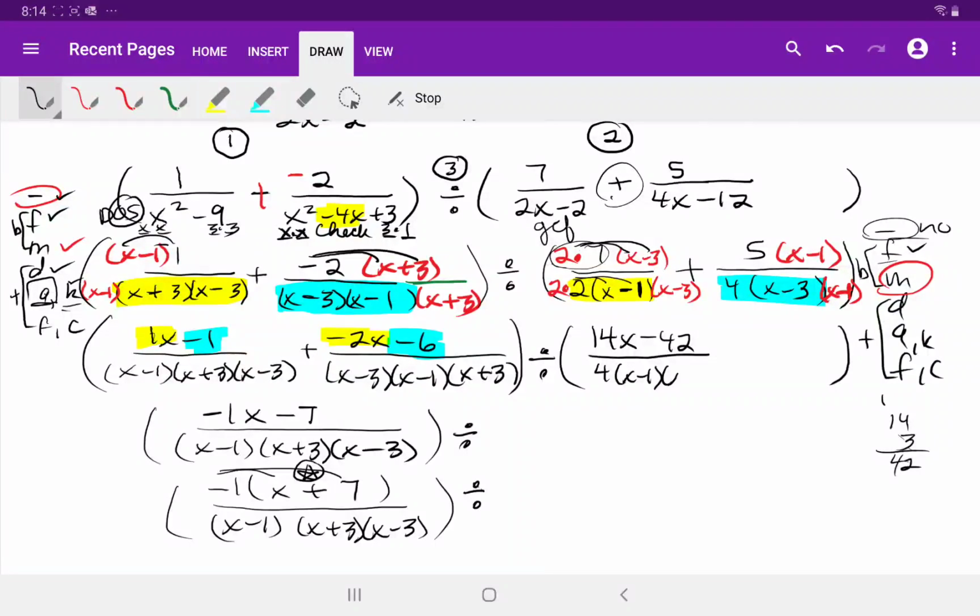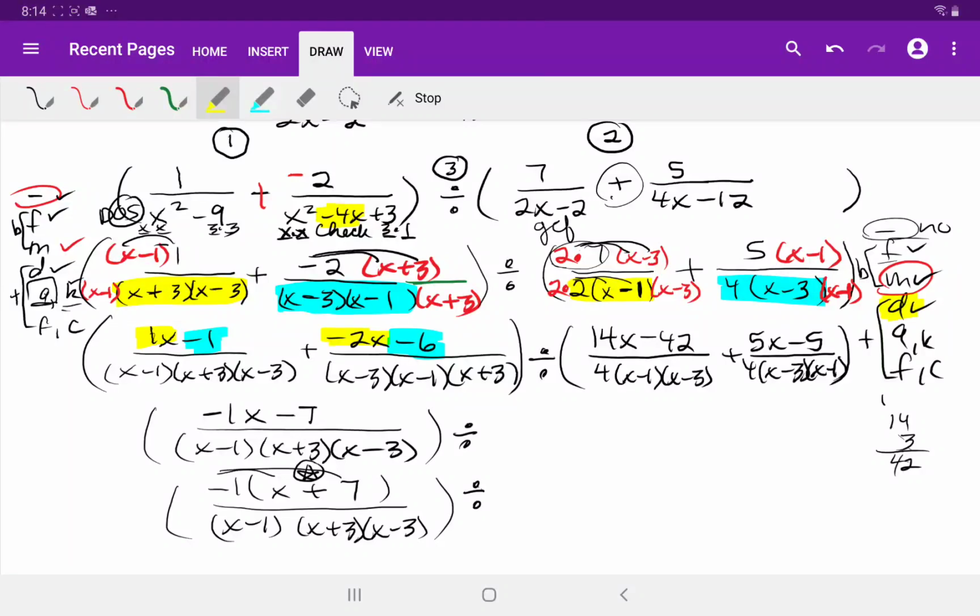4x minus 1, x minus 3. Plus 5x minus 5 divided by 4x minus 3x minus 1. Okay, I have a common denominator. That's exciting. Okay, so I matched, I distributed. Usually I remember to distribute without looking at the chart because I see the parentheses, so it makes me feel like distributing. But actually, distributing is something that sometimes people don't do.